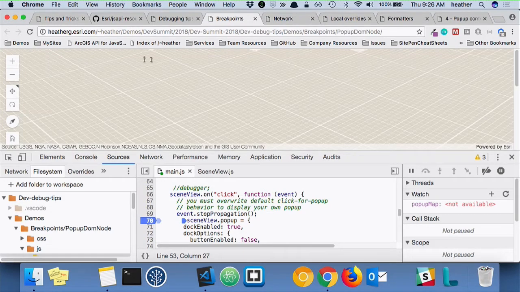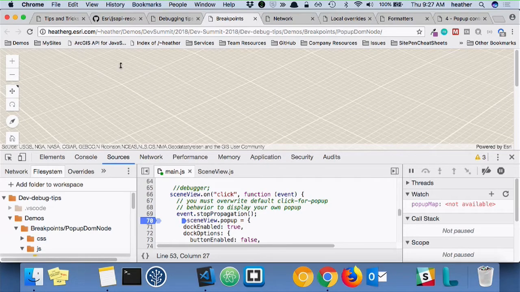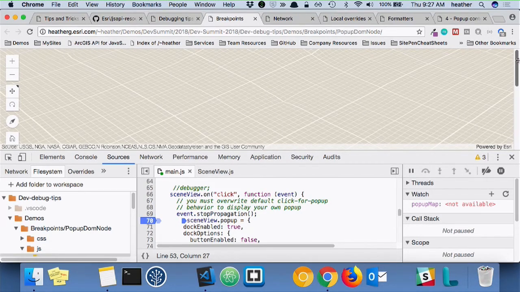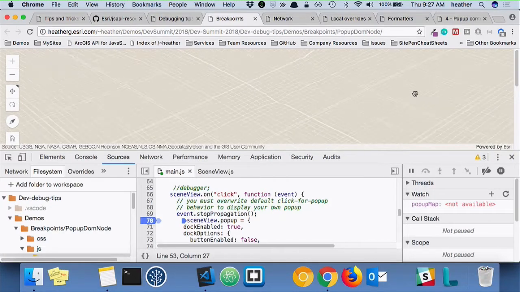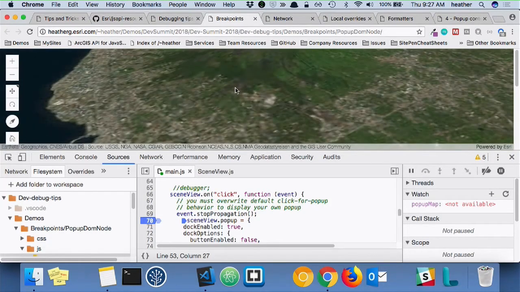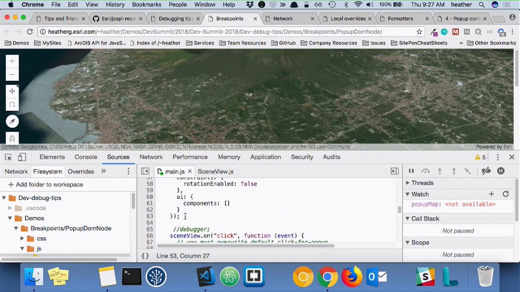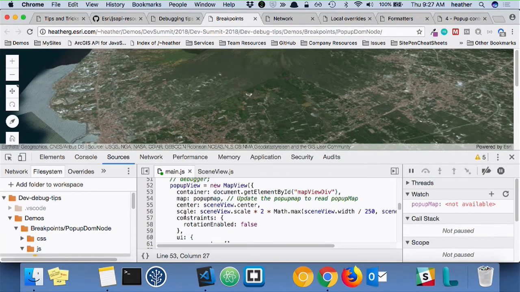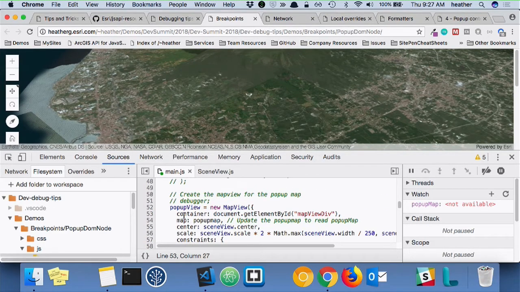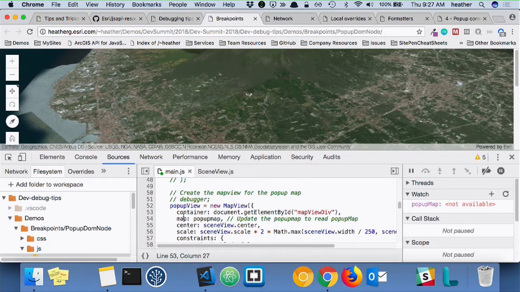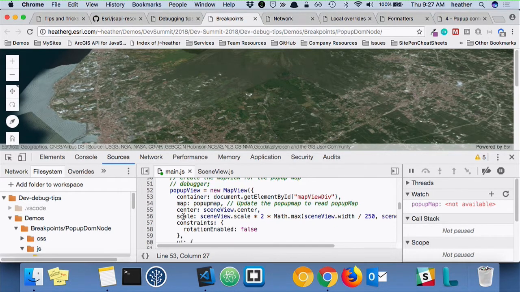Okay, so we're going to go in here, and as soon as this loads up, come on. There we go. All right. Same thing. If I'm going to try it, I'm going to go click on this. Nothing. All right. So it's not even getting to that point. So if I went up a little bit further within my code, I'm just going to start putting some breakpoints in here. What's going on? So let's just try making sure our map view is actually getting created the way it's supposed to, the pop-up view.